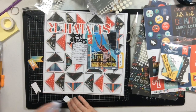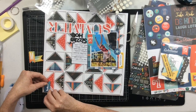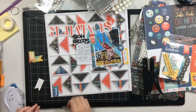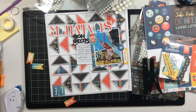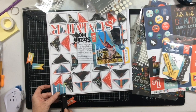Now I'm going to work on that banner on the top. As you can see here, I'm putting a little bit of glue at the top, and then I'm going to line it up with the end of the cut file and staple it down. It's really fun, I think, to layer and use cut files from different sets and different collections, mixing and matching them so that they work for you.